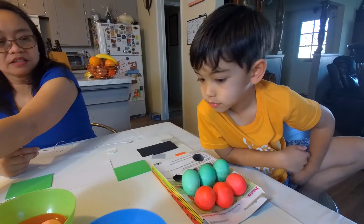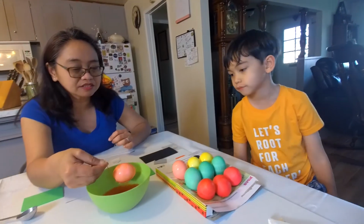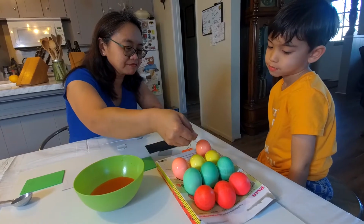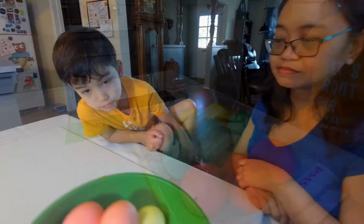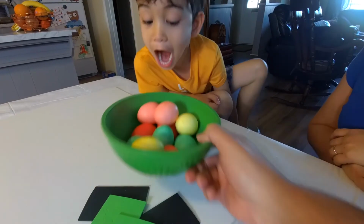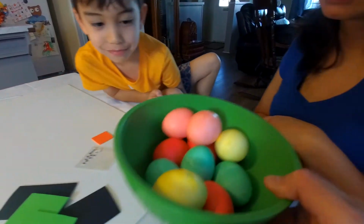I'm going to do the yellow egg next. Yellow egg. And the last egg is rolling out. Ooh, look at those eggs. Wow. Here they are. Do you like eggs? No. Looks like candy, right, Mommy?